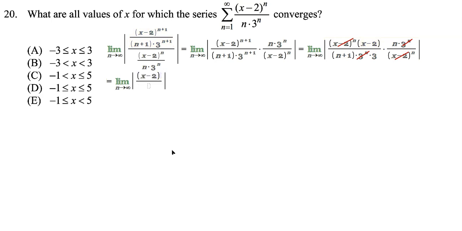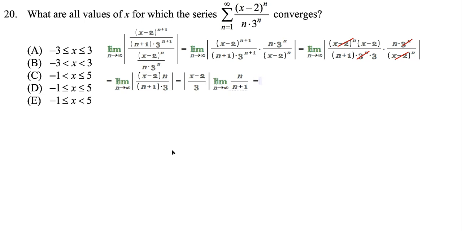(x minus 2), and then n, and then you divide this by n plus 1. And then there's also a 3 here. So now, that part that's (x minus 2) over 3 can pull outside. x minus 2 could be positive or negative depending on the value of x you plug in. You don't know in advance, so you need the absolute value bars around the x minus 2. The 3 doesn't need absolute value bars. And then you'd have the limit as n goes to positive infinity of just n over n plus 1. Well, n is positive, n plus 1 is positive, the ratio is positive. You don't need bars around n over n plus 1 anymore.